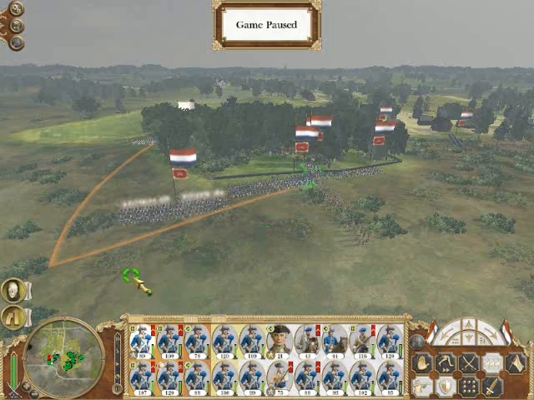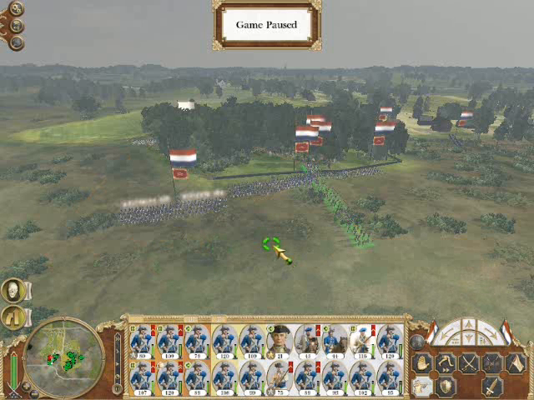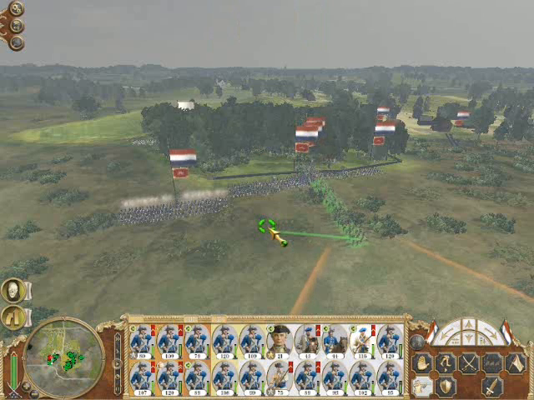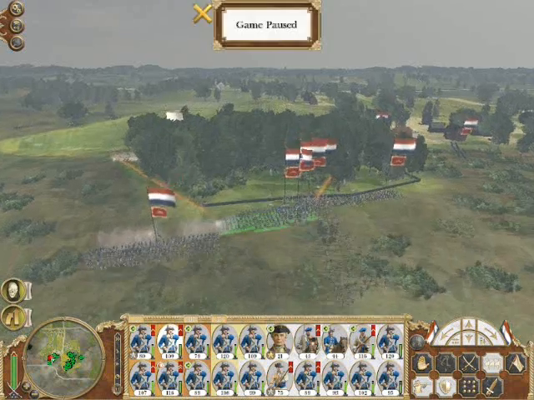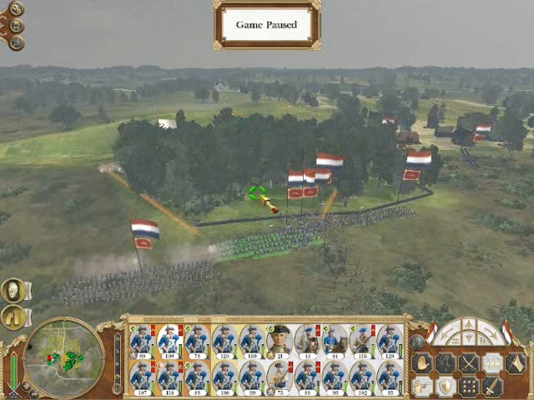Now it's a case of bringing troops round onto his flank so that we can get as many units firing against that one French unit as we possibly can. Cause the maximum amount of damage as quickly as possible so he'll rout from the field and we can chase him up with our cavalry.